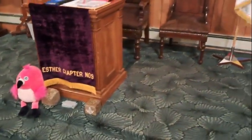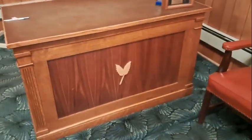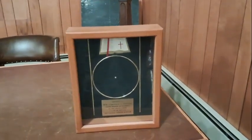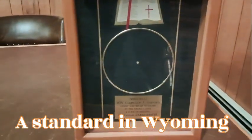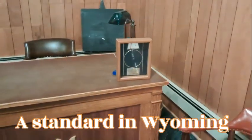Okay, so here's your altar for your master. You know me, I hate that arrow pointing down. But that's just my own opinion. They say once you remove the square, the compasses from the squares shouldn't move. But anyway, got the quills on the front there. And you see this, the point within a circle. You see that a lot. I don't think I've ever been to a lodge in the state of Florida that did not have one of these on the wall somewhere. But just having the point within a circle is pretty common to see.